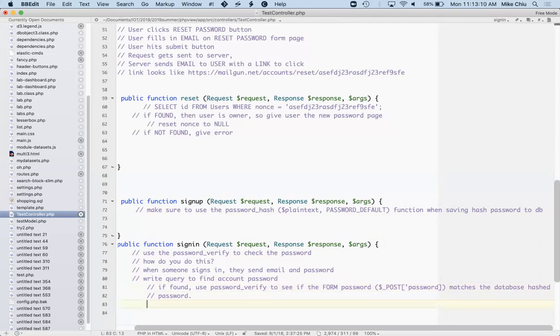So use password verify. I think I've told you enough how to use it. I don't want to tell you everything because you have to learn something.